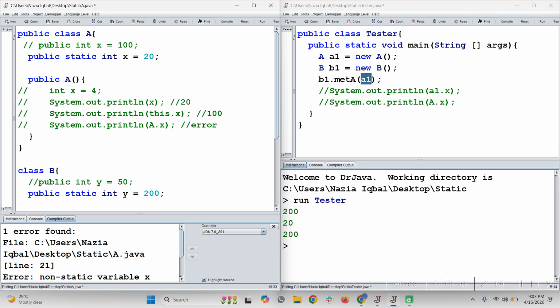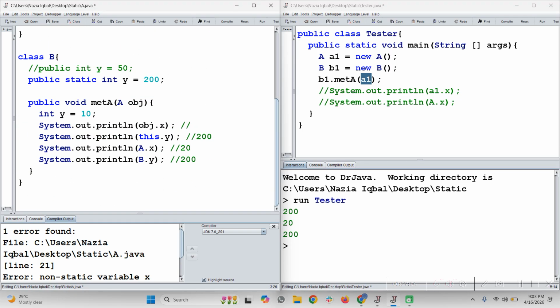As I have a static variable 20, if I call obj dot x, it will access the static variable of class A. Here we can access the static variable with respect to A. Sometimes we can access the static variable with respect to this. Sometimes we can access the static variable just using its name, or we can use that variable using any other parameter name if the parameter holds the memory location of a certain object.